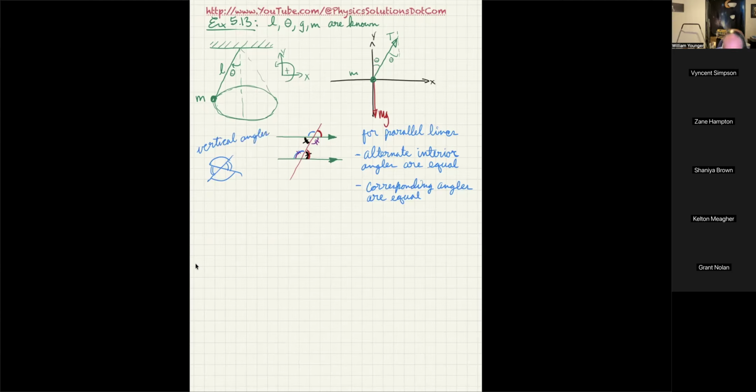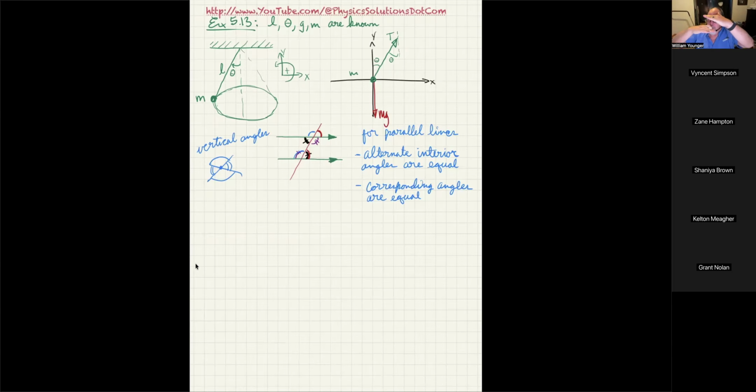Now, they're not vertical in the sense of vertical versus horizontal. They're vertical in the sense that they're on opposite sides of a vertex, specifically this dot. So that's some of the geometry you sort of need to be able to understand in this physics class. Hopefully, you only run into it once or twice a week or something like that.